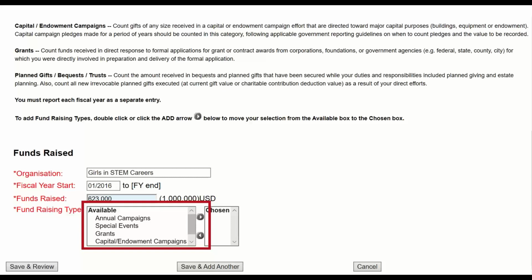I do need to give a word about bequests, planned gifts. They need to have either been received or be irrevocable pledges to count. So if Celine Dion calls you up in an hour and says, I want to leave your organization $2 million US, you might be going, oh, hot dog, I've just met my CFRE points requirement. But that is not going to be the case, right? That would have to be something that's already received or be in writing as an irrevocable pledge.